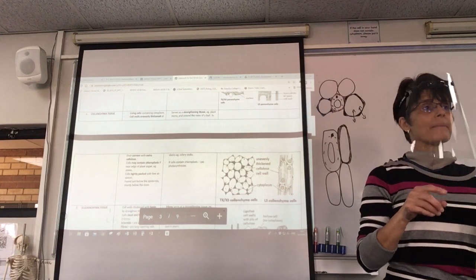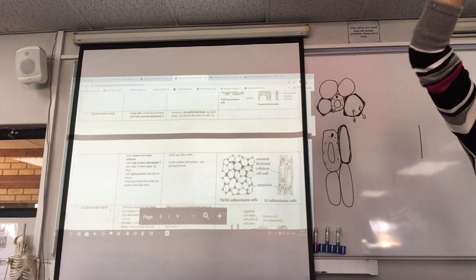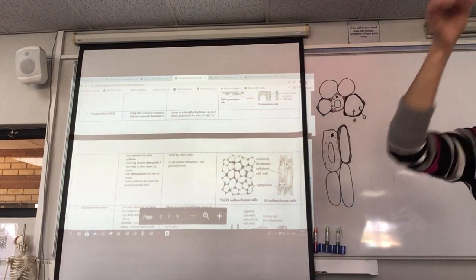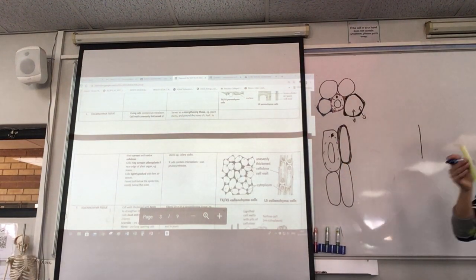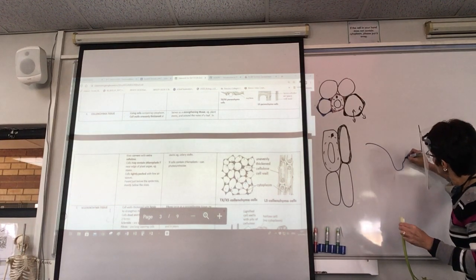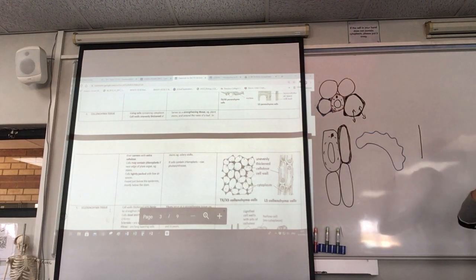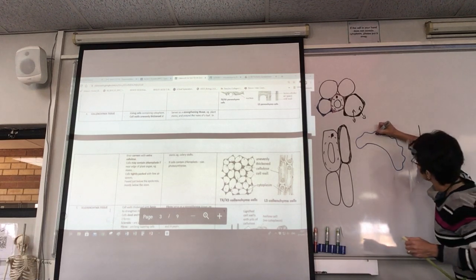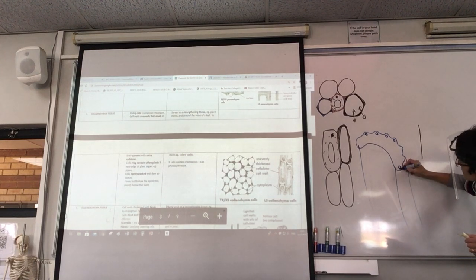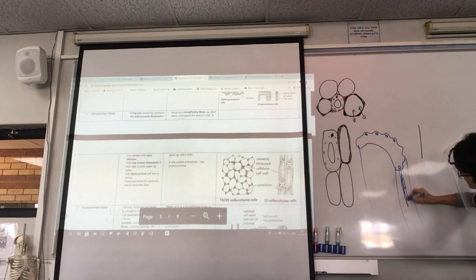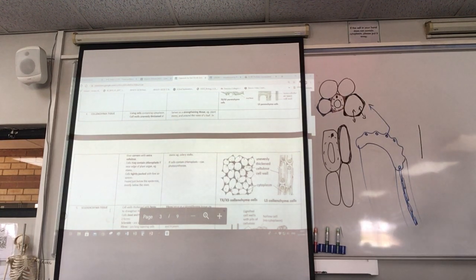Celery, I will set up the microscopes. I've got a date for next week. But if I pull those bits, all right, so celery has got sclerenchyma under the epidermis. Okay, so that's my celery. Cross section through a stick of celery. There's the epidermis, and it's quite hard to find the sclerenchyma, but it's just under the epidermis there. So if you had to draw it from the side, you'd see lots of cells like that, but from the top, you'd see that. And these are the stringy bits.